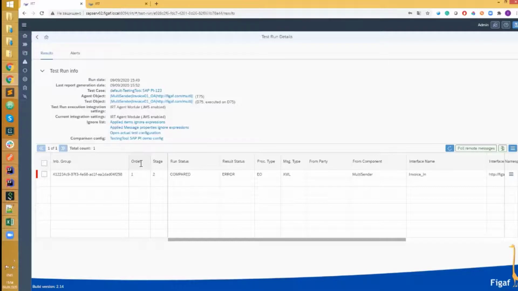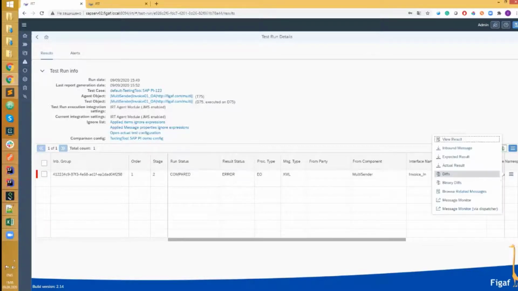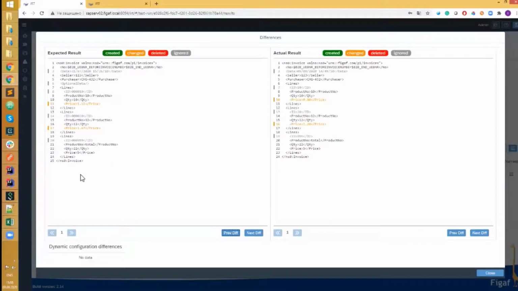But the situation is different when, for example, we have this split case with multiple outbound messages. When we build this case and run it, after that we receive messages and we need to match these messages. Obviously, we need to distinguish them, right? To match them properly one by one with the expected, and this is actually the root purpose of the order expression. If we imagine that this test case has many outbound messages, we would split it per line item, right?